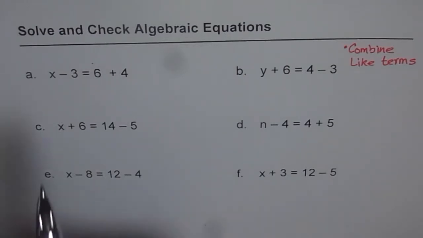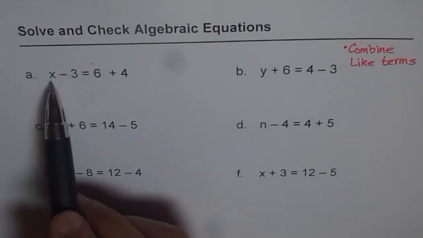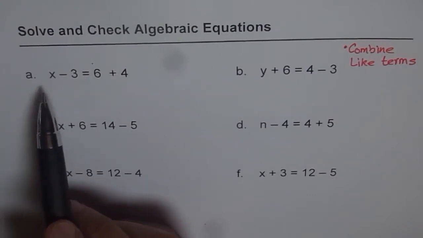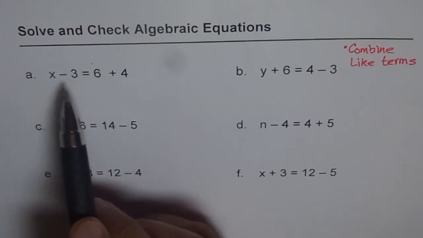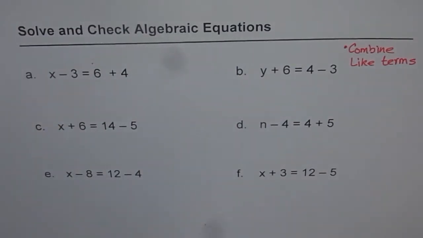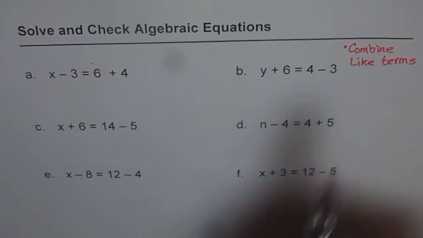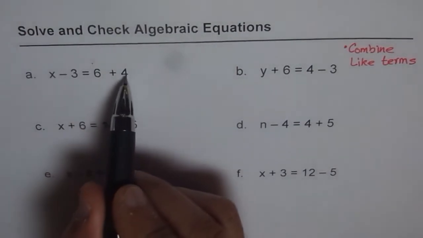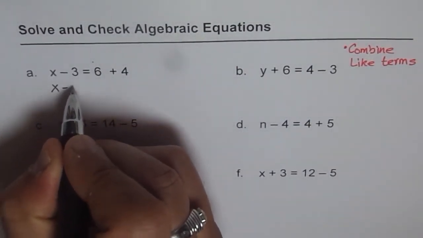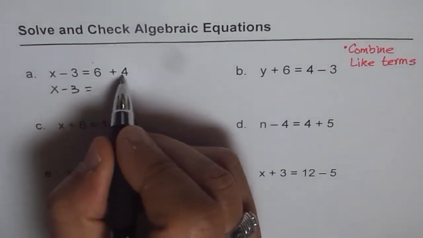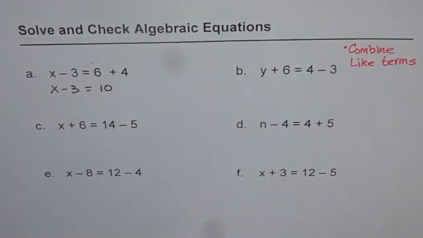They are all numbers. Second, the other part in equations, variable. Same variables are like terms. For example, if I have x here, x can be combined with x. Think like apples, right? If we have 2 apples and 3 apples, they can be combined. Correct? So that is how it is. So first step is combine like terms. We have 6 plus 4 on this side. Let's combine them and rewrite our equation. We get x minus 3 equals to 6 plus 4, 10. So that is the first step.